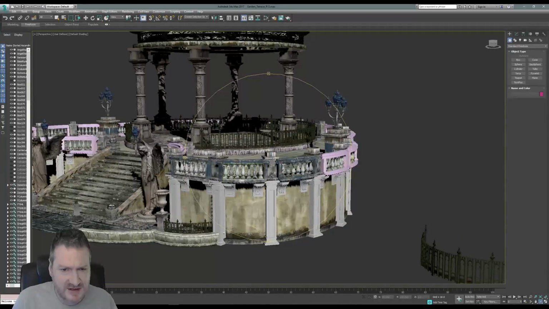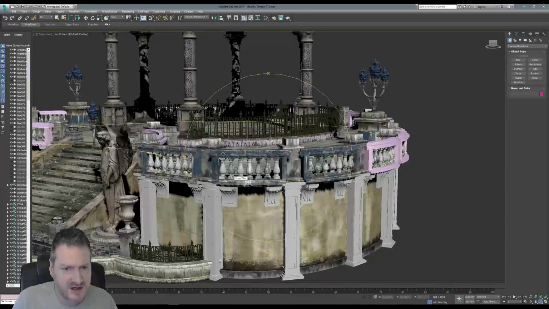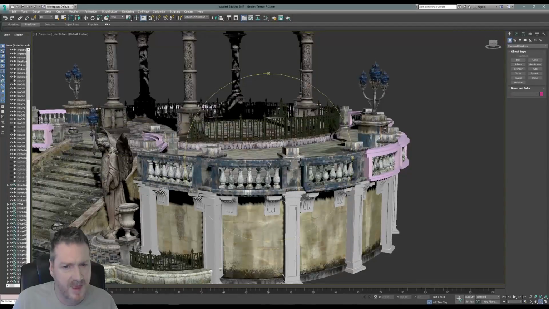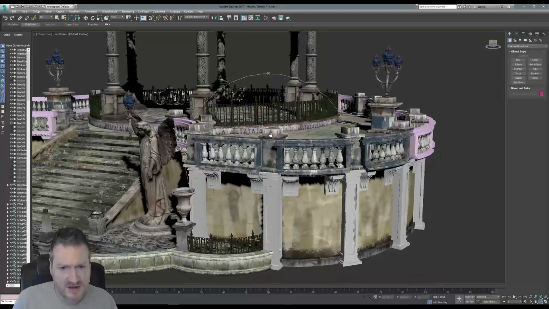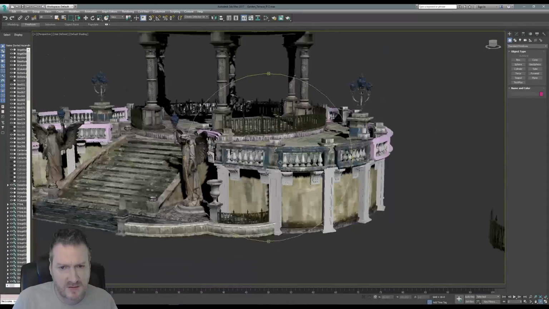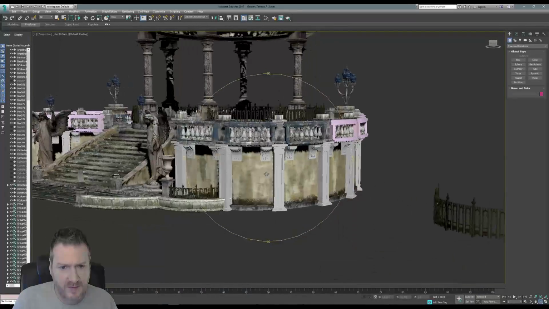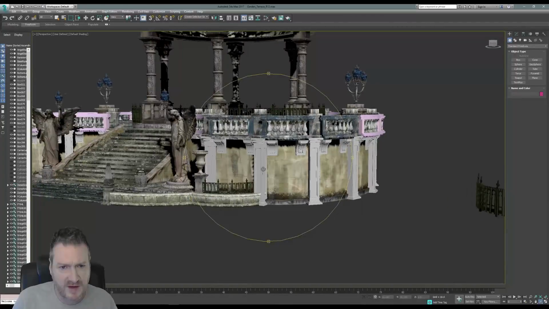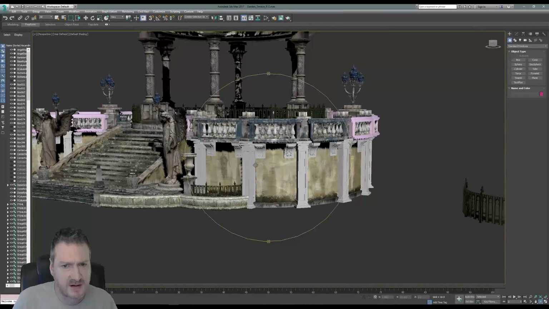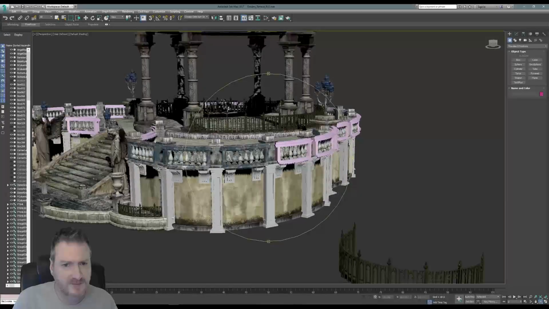And like I said, we may need to do a bit of color correction in Photoshop on these textures we're using. I'll wait until I've textured up the rest of them before I decide whether it needs it or not. I think once we get these other columns and things textured up, it'll help to highlight the banisters here. So here we go though.